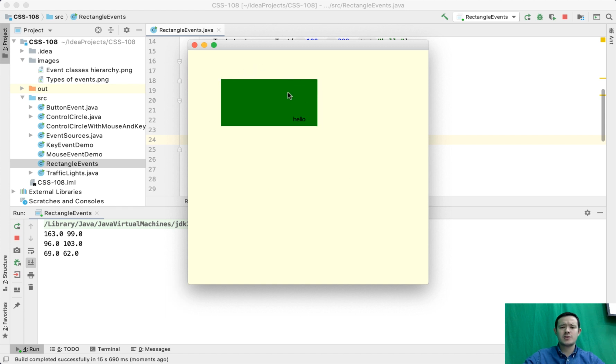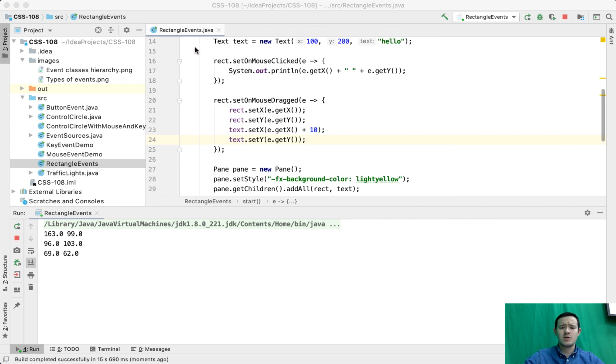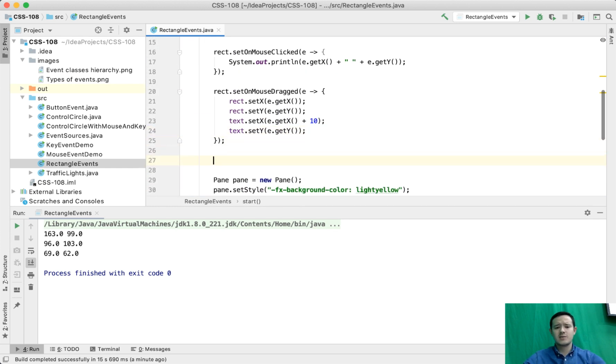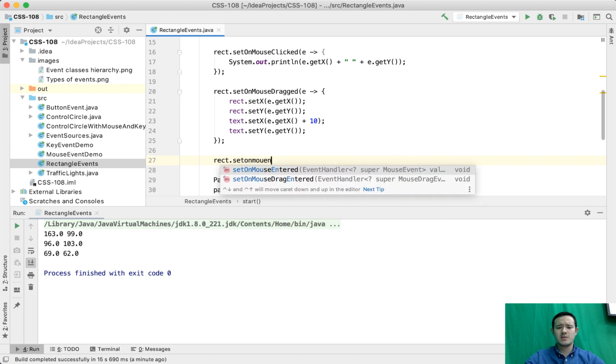Now let's change the text depending on where the mouse's location is. Whenever we move into the rectangle, let's change the text to, let's say, inside rectangle, and when we move out of the rectangle, let's change the text to outside rectangle. Since we're going to be acting on the rectangle, we need to register this event on the rectangle. setOnMouseEntered.